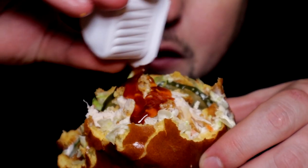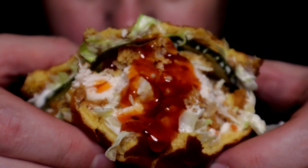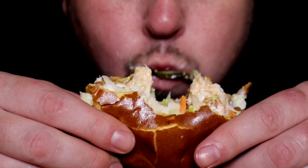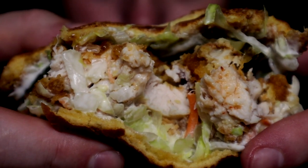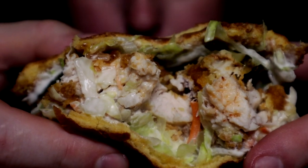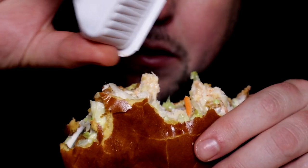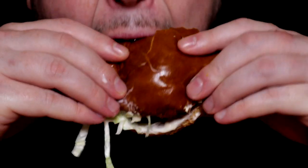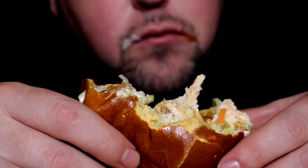A bite of this chicken sandwich was always going to require a sweet heat drizzle bite on the crave can. Right? Oh, look at that, Drew. Wow. I didn't know if that was going to work, but that needs to happen again immediately. Wow.